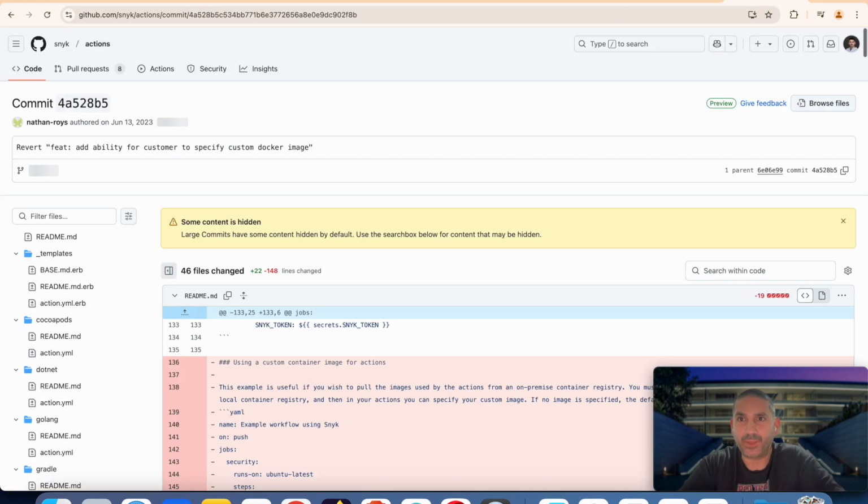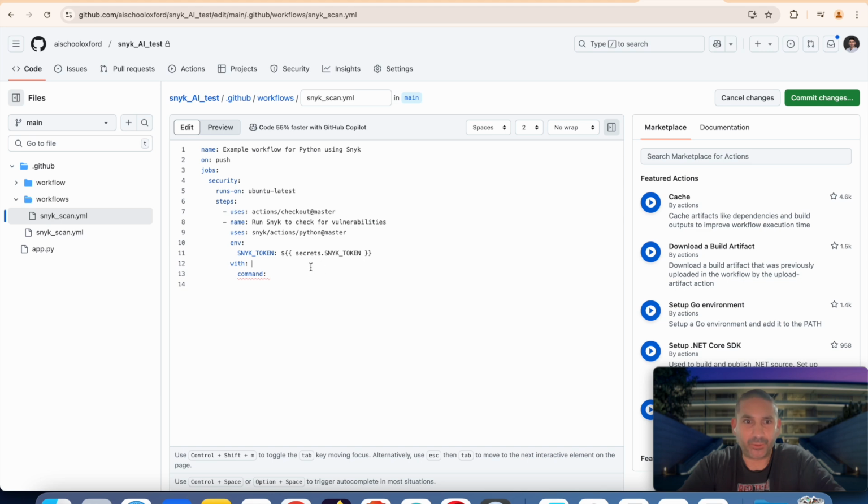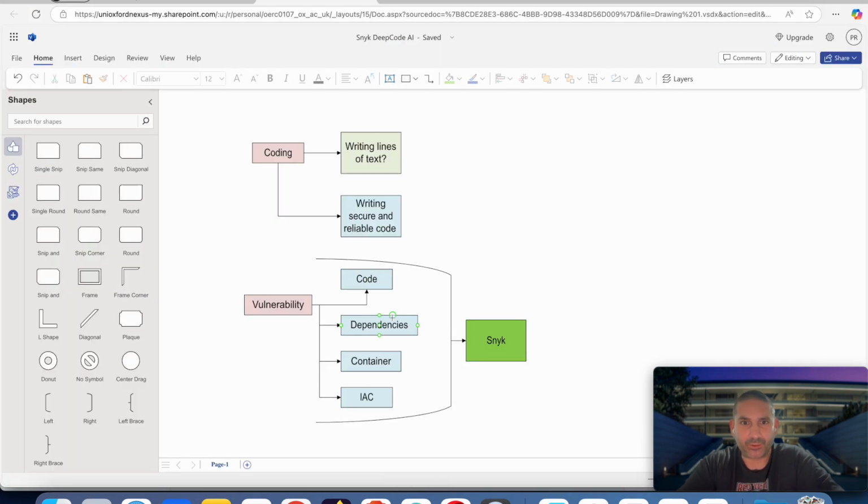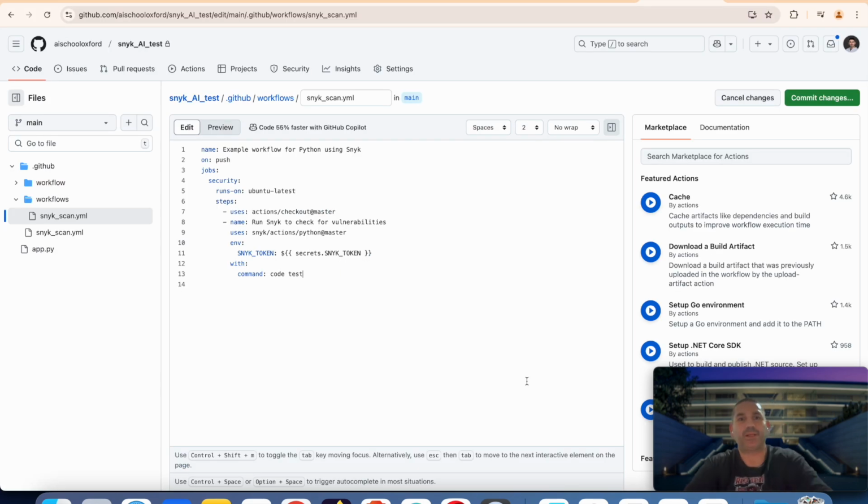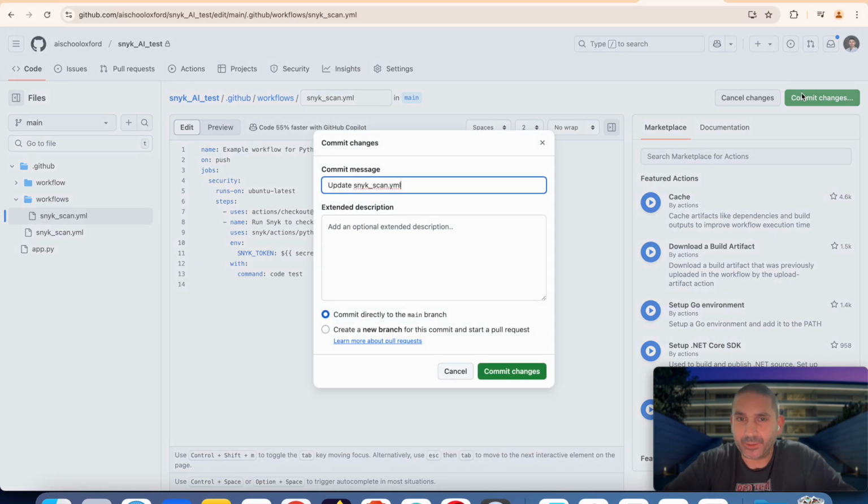So you can go to the README here. The type of test that we're doing here is a code test. In other videos I'm going to record, there are dependencies, containers, code. So here we're running a code test, and that's it. We need to save this.